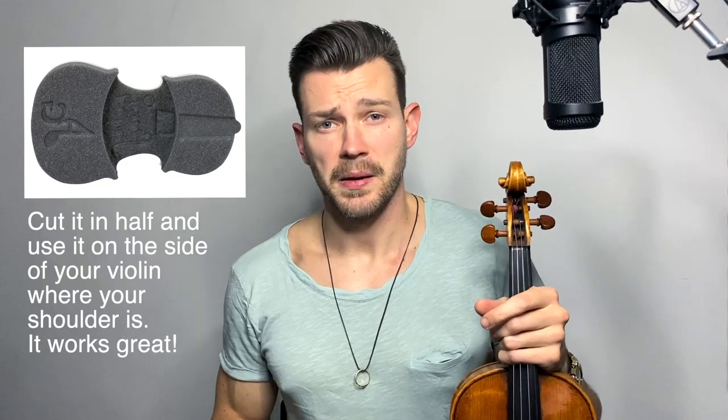When you're first starting out, I would recommend using a sock, a towel, or a handkerchief — something to put right here as a little bit of support. It also makes it much more comfortable. Fold it up and put it under your violin roughly in the middle. Don't go too close to the end of the violin and don't go too close to the corner. There was one product I really enjoyed: it's a sponge called the Acosta Grip. I cut it in half and used it like that — it's extremely comfortable and a great way to get used to the feeling. I ended up using a small towel, which I put under my shirt. It gives a little bit of angle so the violin isn't completely flat. You'll probably find yourself gradually using less and less material until you're comfortable playing without anything at all.